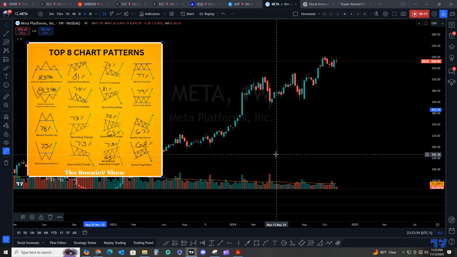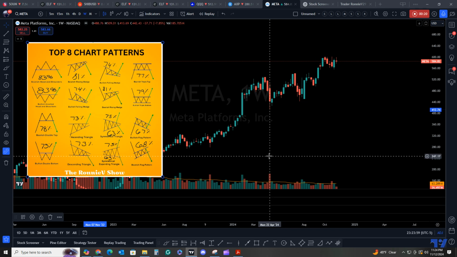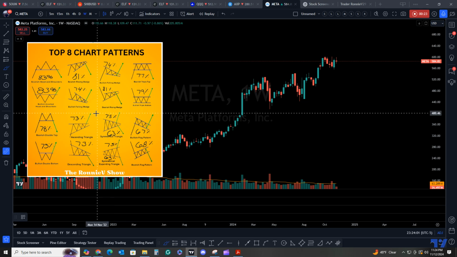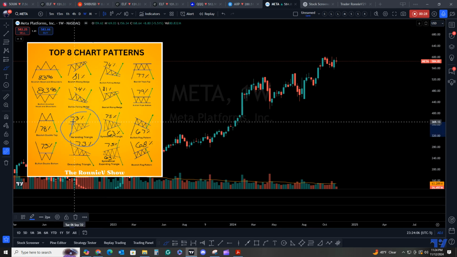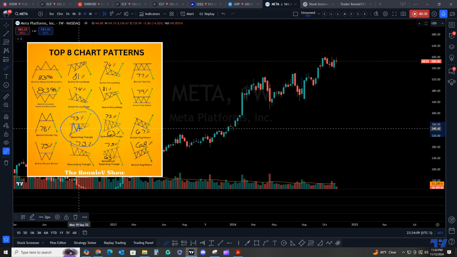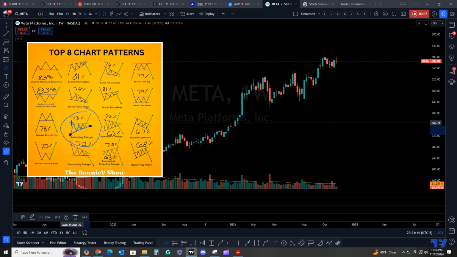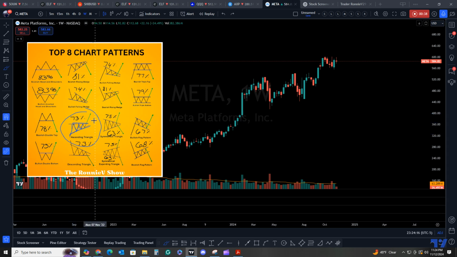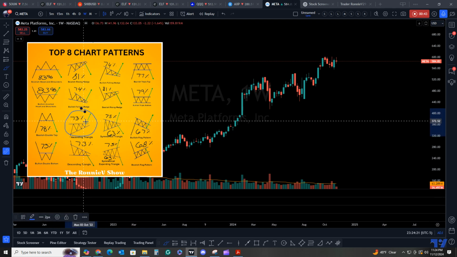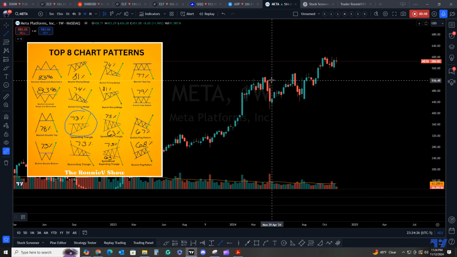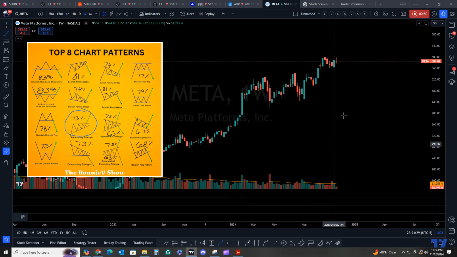An ascending triangle pattern is a bullish continuation chart pattern that signals the potential for an upward breakout. When you draw an ascending triangle pattern, you are drawing it because you are uptrending, and then you keep hitting the same resistance multiple times while bouncing and making higher lows, and then eventually you break out. We see it here on my little graph that I've made, but let's see it in the actual candlestick patterns.